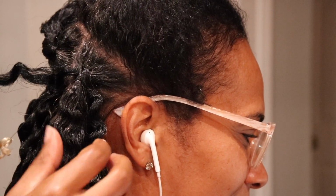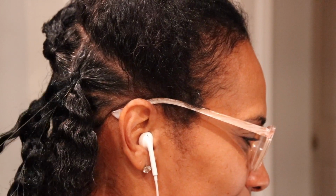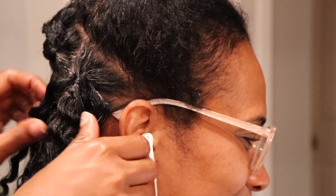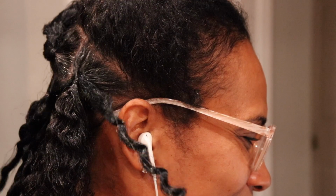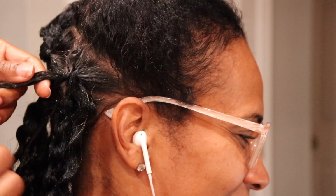So leave some space between your rubber band and your scalp, and then once you're able to get the hair through your natural hair, then you can take your hair, tighten it by separating it and pulling it, and then go ahead and twist your hair.